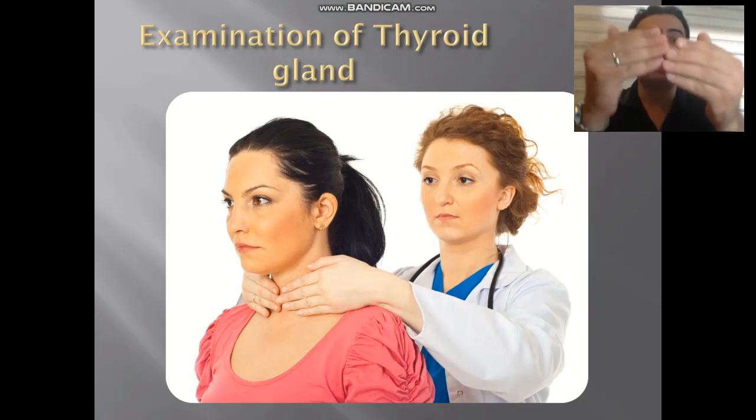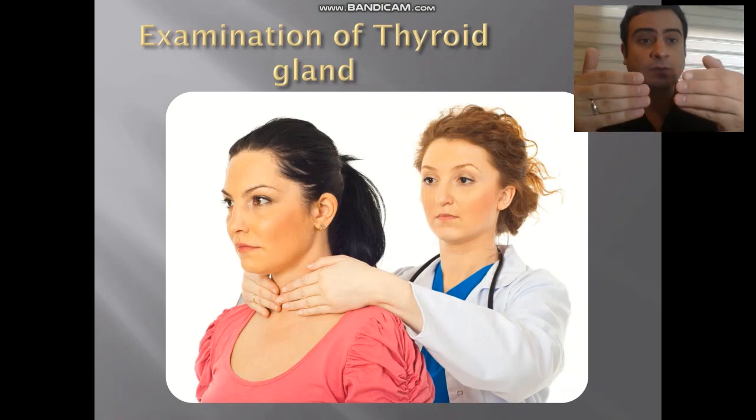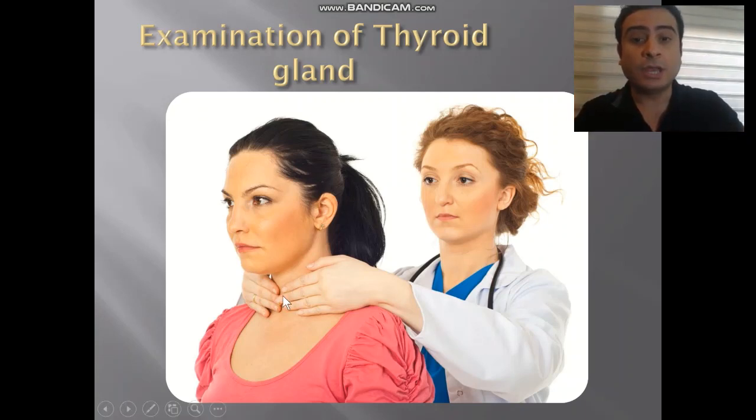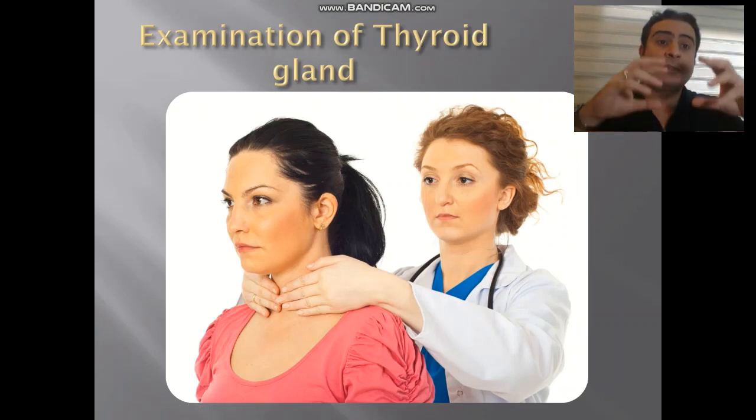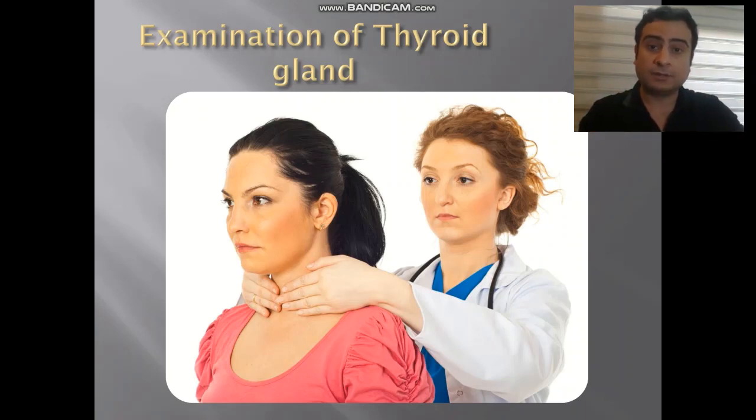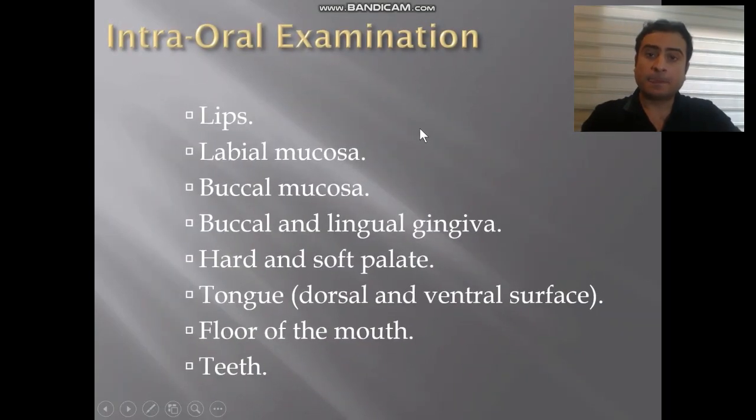Once we examine the isthmus, we move our fingers apart to examine the lobes of the gland, and we also ask the patient to swallow, because the lobes of the gland and the whole thyroid gland will move during the patient's swallowing cycle. If there is any enlargement, we would record it in our notes. Sometimes we push from one side to examine the lobe on the other side. This is all we have for the thyroid gland.